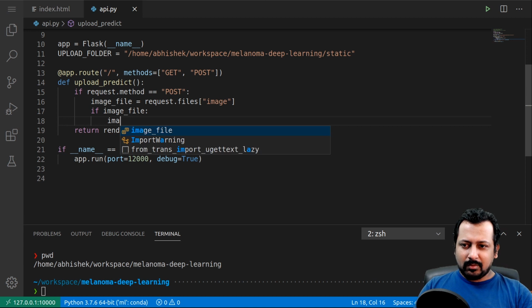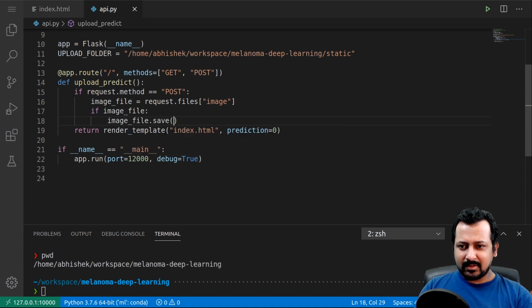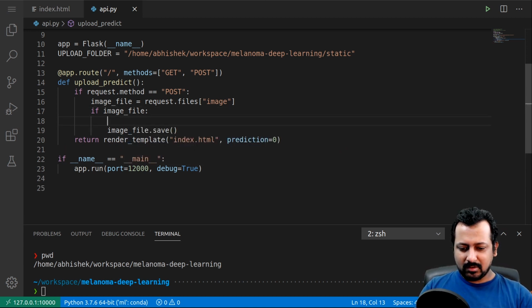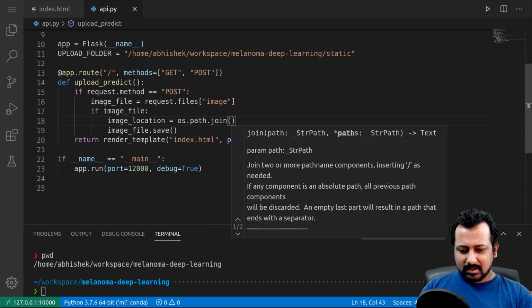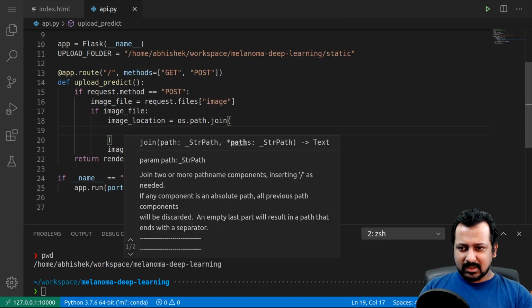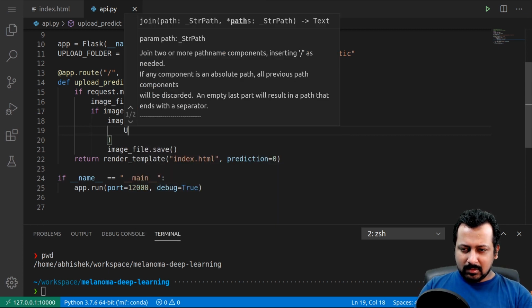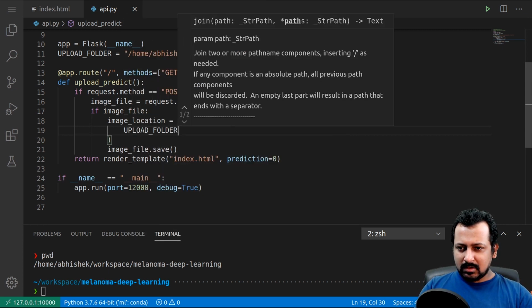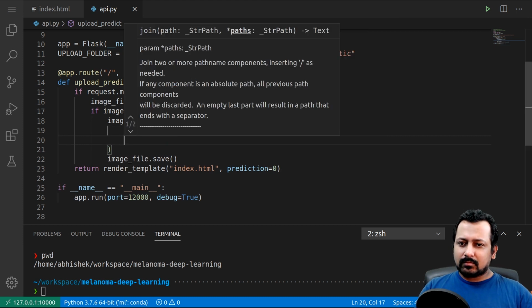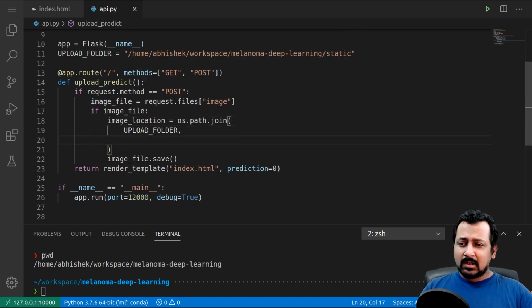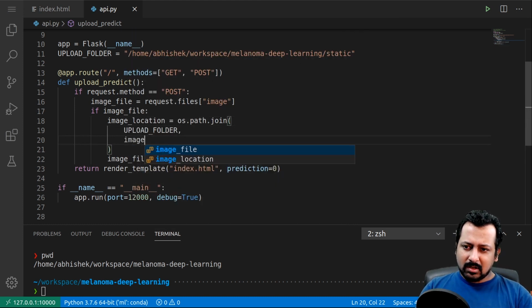So we can just do image_file.save and save it in a location. So image location will be os.path.join, and here we have upload folder, comma, image file.